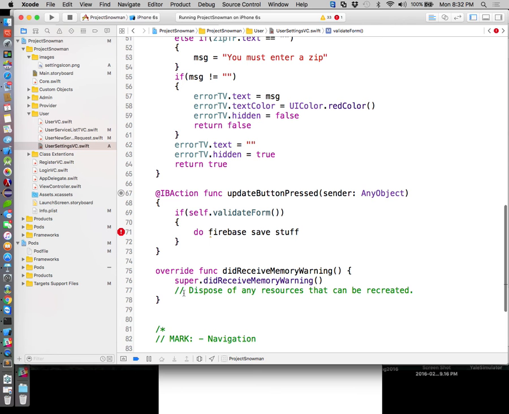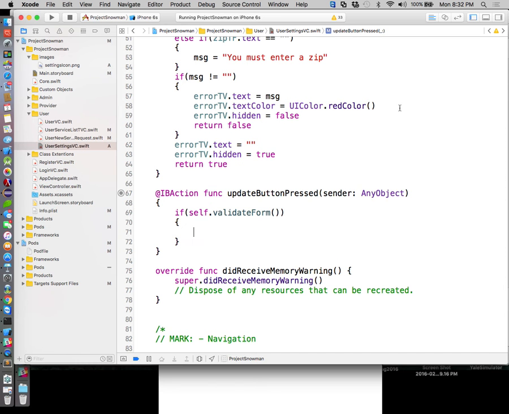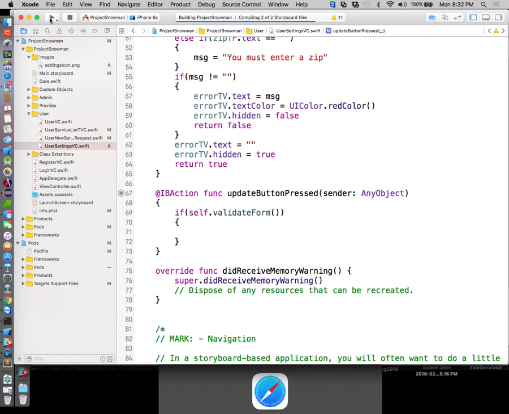So now we'll come into the update button pressed. And this is where our profile stuff will live. So if our form has been effectively validated, and let's actually just test that real quick before we go and save anything.